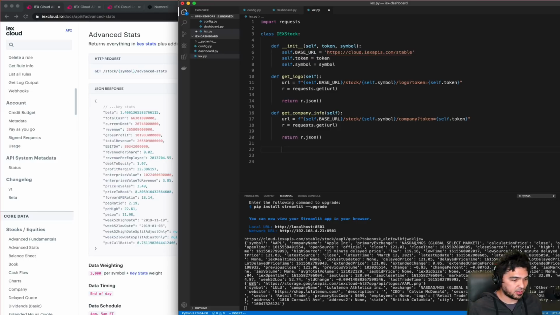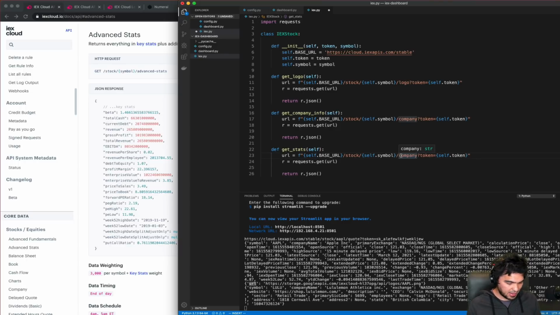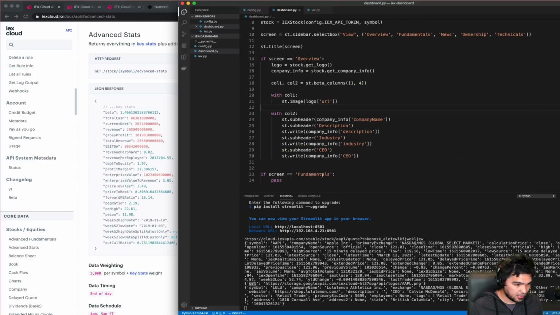I can just make another method here called get_stats(self) and do the exact same thing. So I do that, and then I can do slash advanced-stats, and I still get my token, and then same pattern.